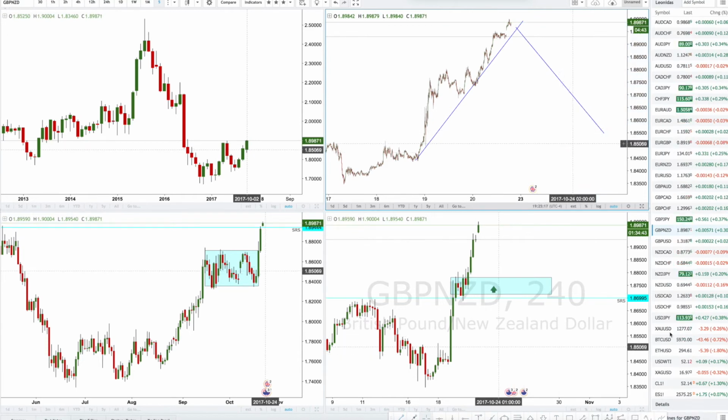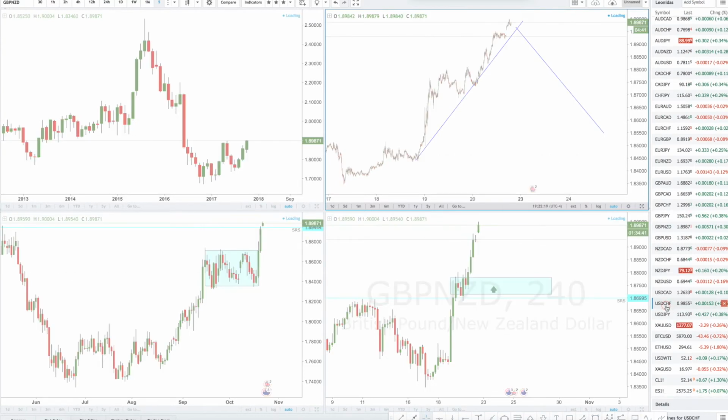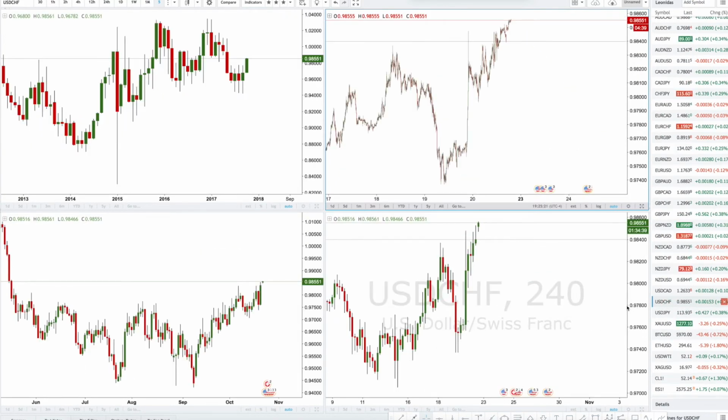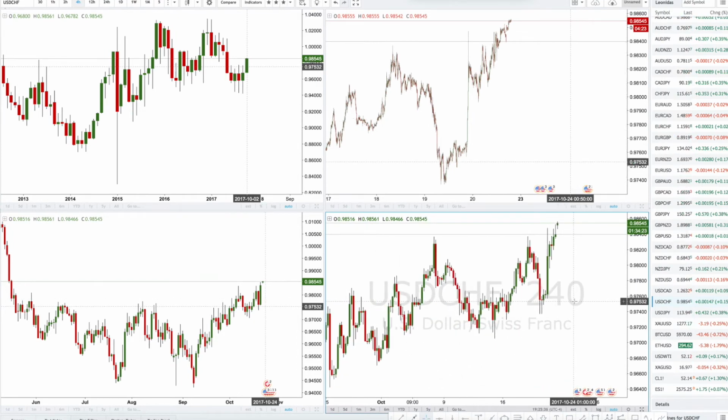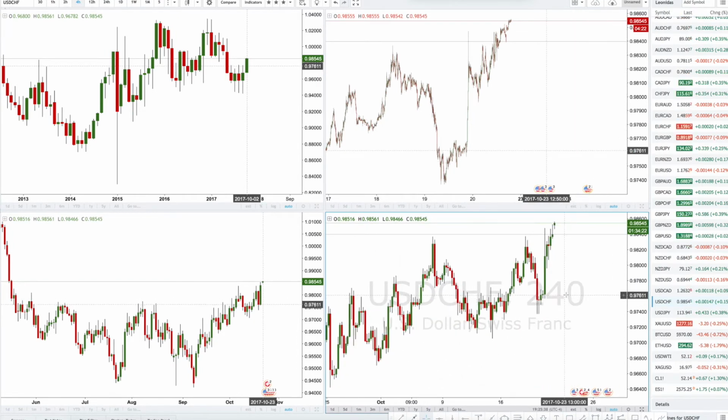Let's look at USD Swiss franc. Not my favorite pair to trade. It's just like Euro Swiss franc, doesn't move a lot. Euro Swiss franc is like 30 pips a day, and USD Swiss franc is like, I want to say, maybe 40 pips a day. A lot of action, but if you catch a nice swing, so I'm bullish on it. If there's a pullback, there could be a potential entry.